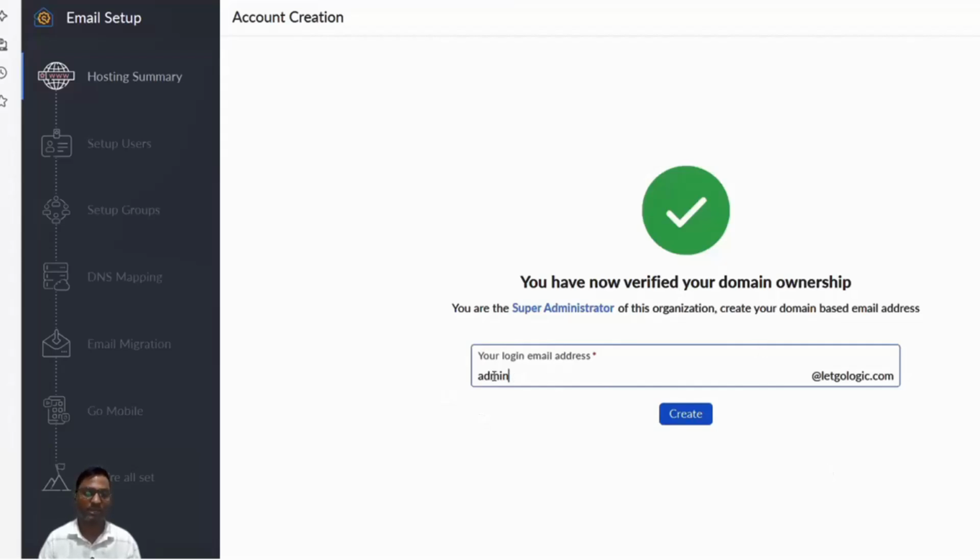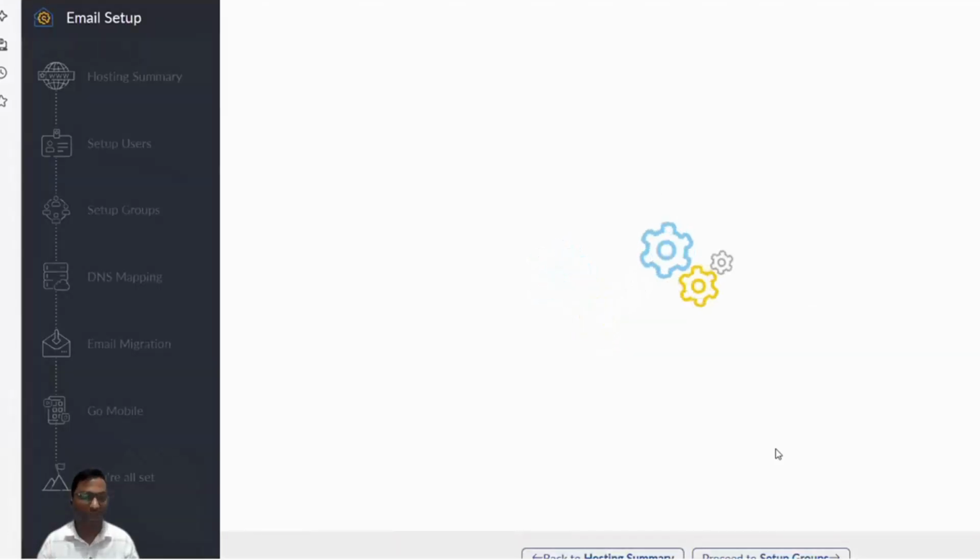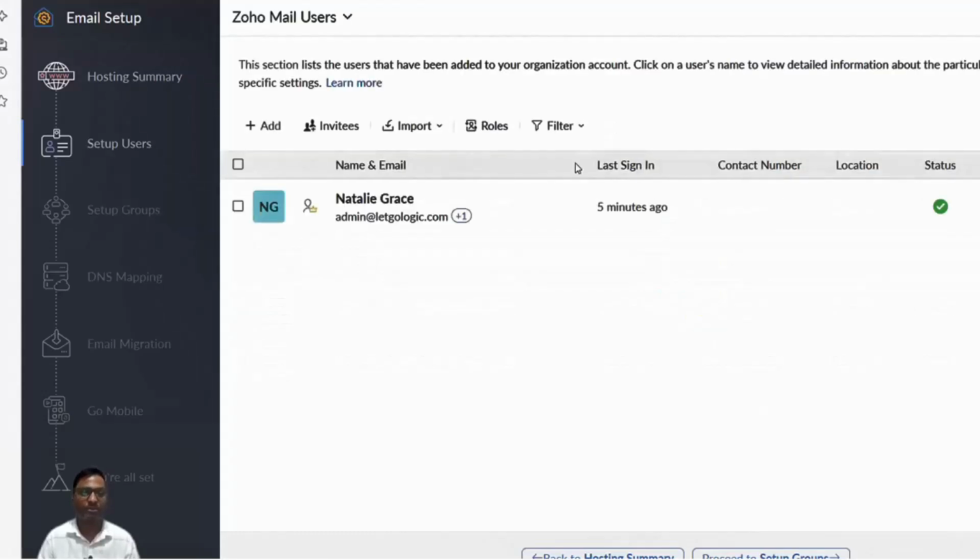So you see that I just added admin in here and I click on create. So one of my email addresses will be created and I will get an independent email dashboard for it. For each of the 5 email addresses, I will get independent login credentials, and I can log in one by one, either on the same device or on different devices. Now we have to set up our user. You see that one of my accounts got created in here by the name of admin at mydomainname.com, and now I have an option to add other email accounts.